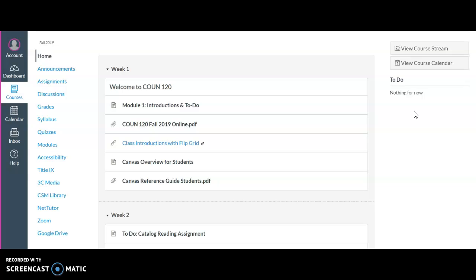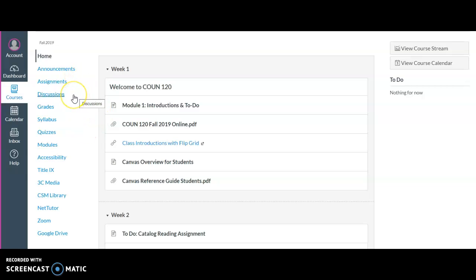For example, if there is a quiz or exam, it will pop up here. If there is an assignment due, it will pop up on the right side. Another helpful tool is on the left side. You can also navigate announcements, which should automatically come into your inbox, which is located here. I normally send messages to the class via announcements.